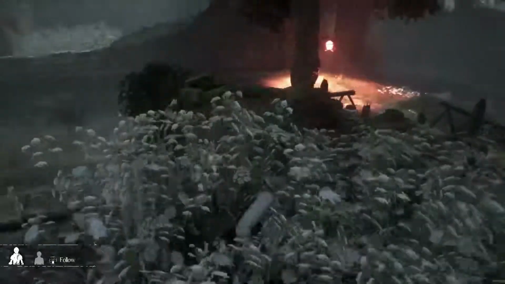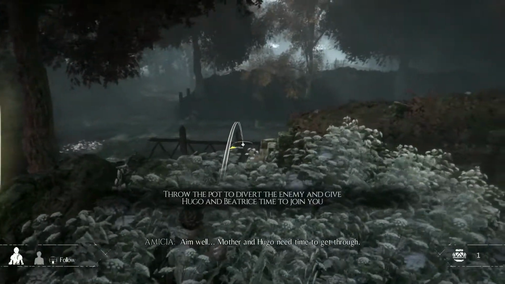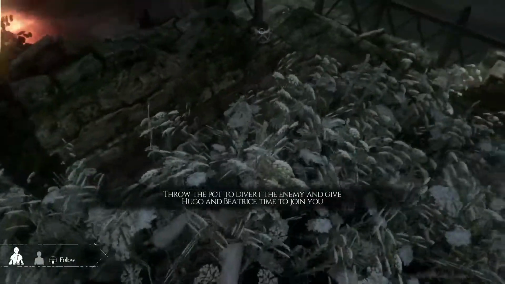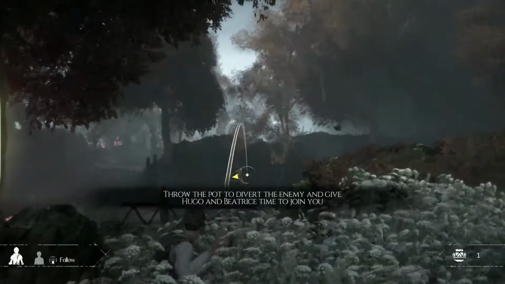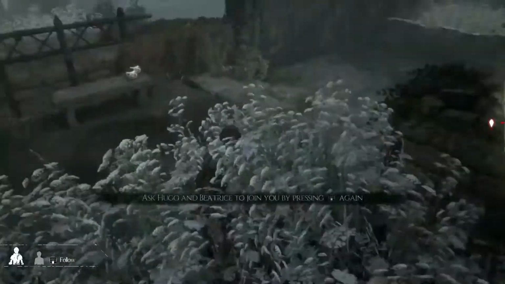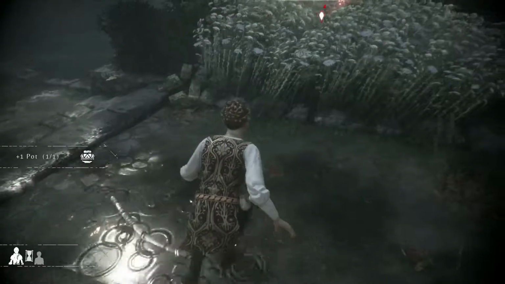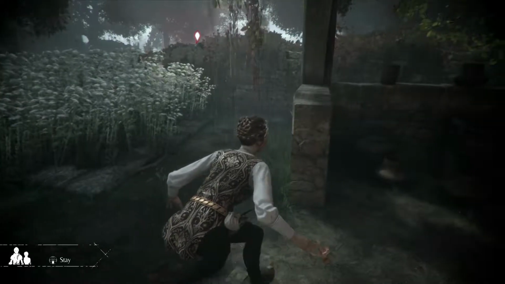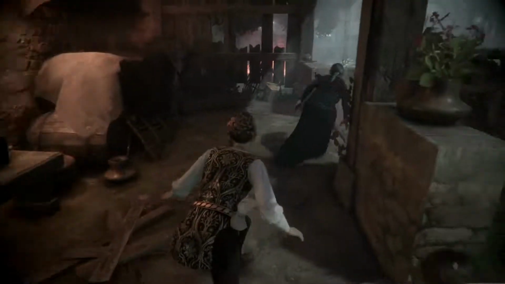So, we're gonna head into the high grass. Aim well. Hugo needs time to get through. So, where do we want him to go? We want him to go over there, I'm guessing. What are you, deaf? What's all the noise? I need to call them now. Psst, come here. We're coming. Apparently their hearing isn't very good in this game. Well done. So, where are we supposed to go? This way. Okay.